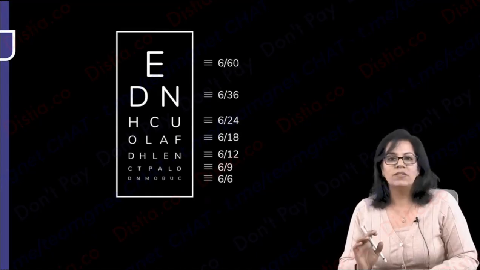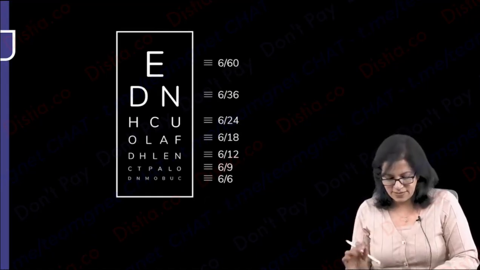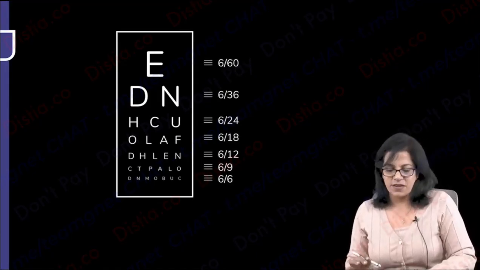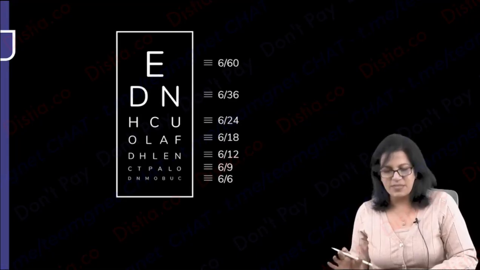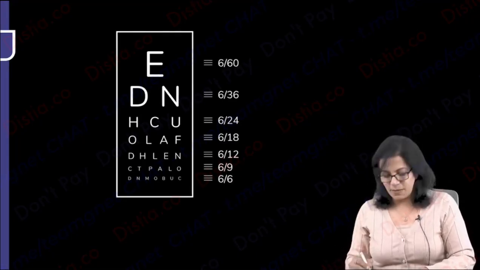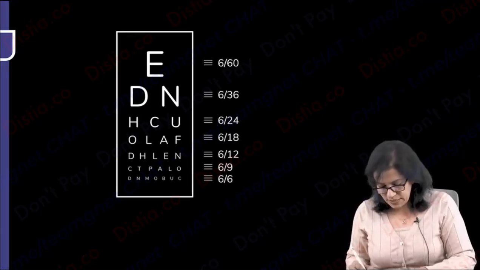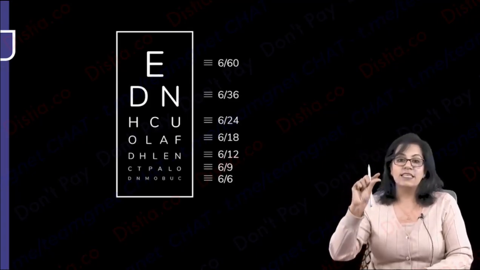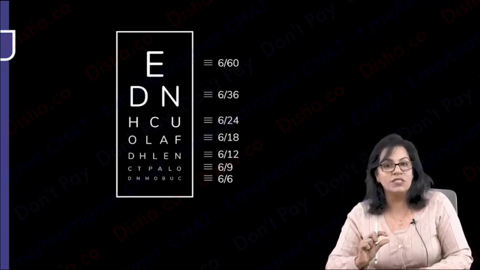Okay, so this is your Snellen's acuity chart. I think everyone is familiar with this. We all have gone through an eye test, or we have worked in the OPD, so we know this chart well. I'll start from the basics, though I have mentioned it in earlier chapters also. What do we mean by 6 by 6, 6 by 9, 6 by 12? So 6 is the numerator. 6 is actually the distance at which your patient is sitting.